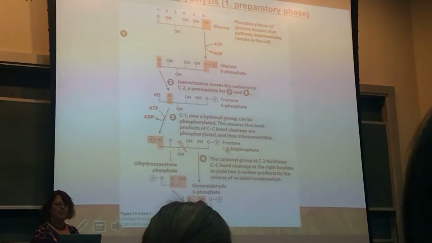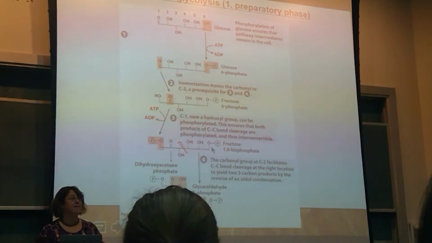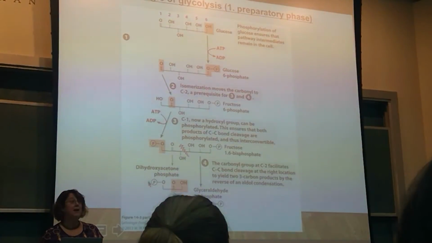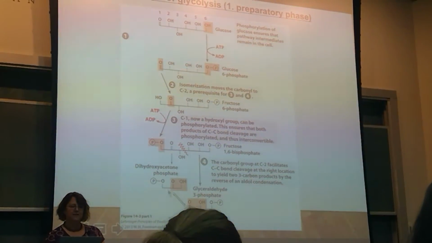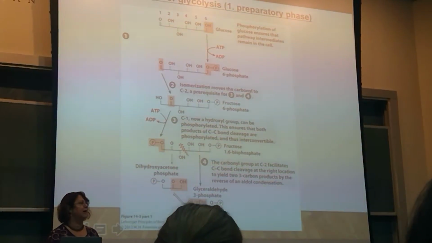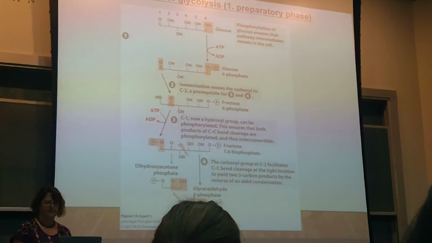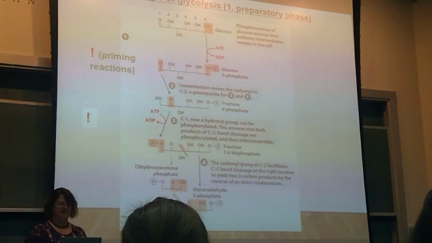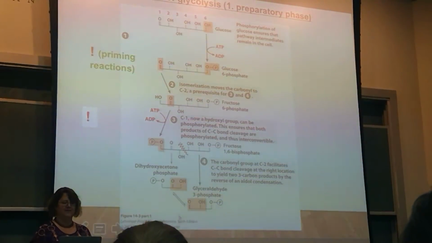Now you have a phosphoryl group on both sides, which is actually necessary for the production of the two compounds that can isomerize and for the cleavage. The cleavage occurs here, and you get the dihydroxyacetone phosphate and the glyceraldehyde 3-phosphate. These two isomerize, going back and forth all the time, but we're pulling the glyceraldehyde 3-phosphate, and that's driving this whole thing. So these are priming reactions, and I'm going to move into the second part now. We're starting here with glyceraldehyde 3-phosphate.